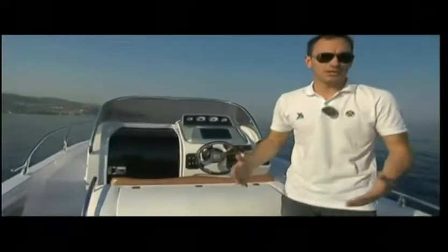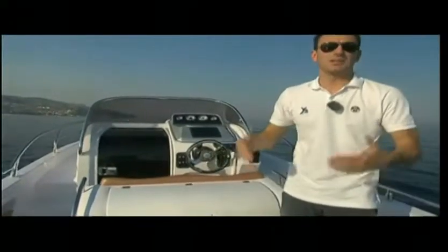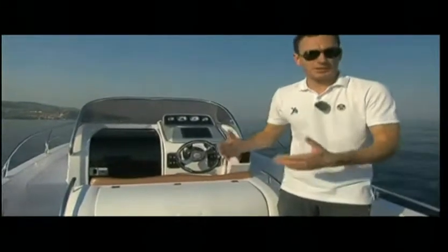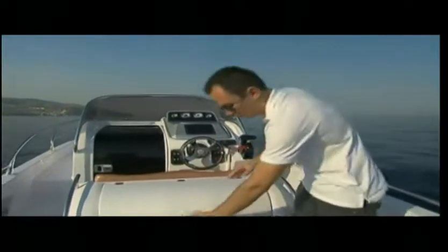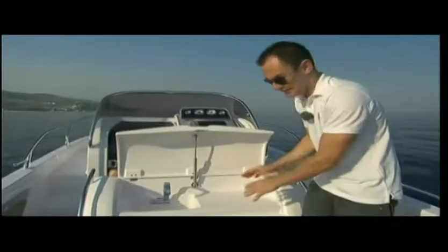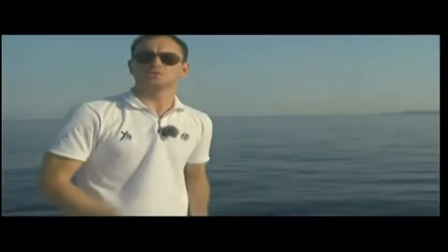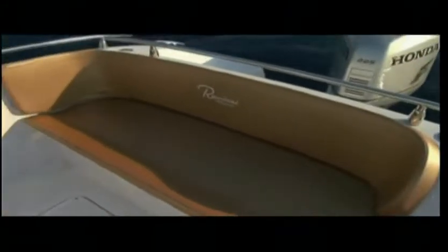The Atlantis 24 is 7.10 meters long and 2.55 meters wide and can feature a fully equipped kitchen. In the central furniture there is a sink, and you can add a grill and a fridge underneath. At the stern there is a sofa that can comfortably accommodate three guests, and under the pads we find a roomy locker where you can store even the bulkiest equipment.